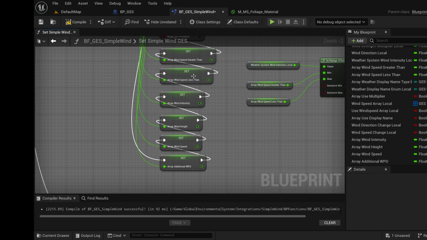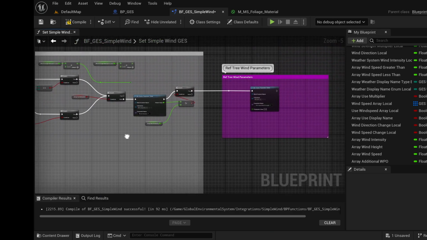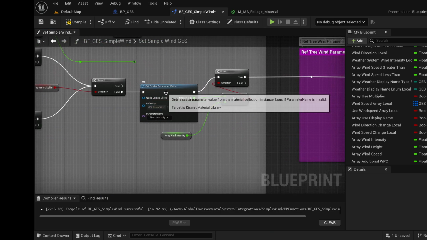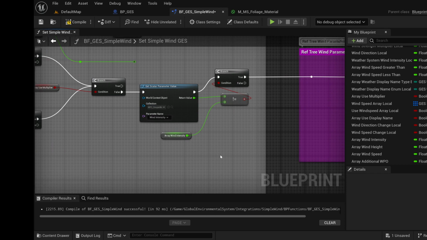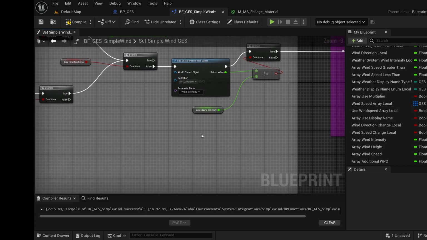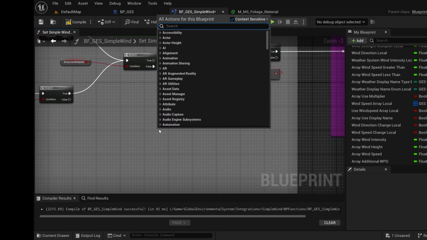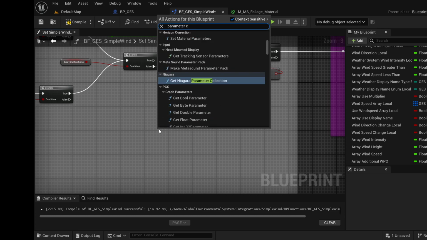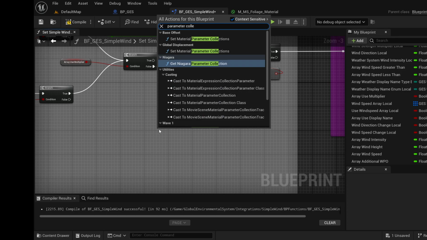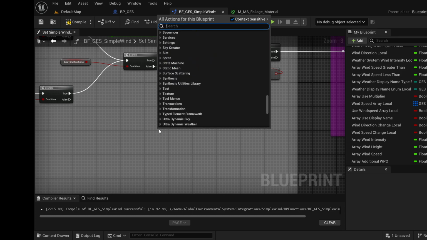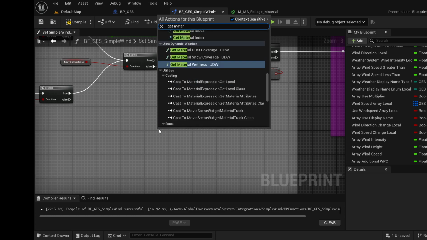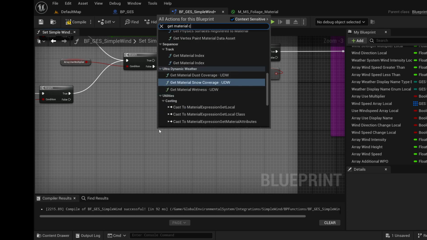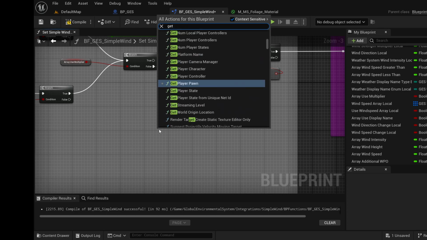So going back to our function, we really only need to set, and this here is a get parameter. Just again, if you're not familiar with material parameter collections, in order to get something, you type in get material... what is it? Get parameter.